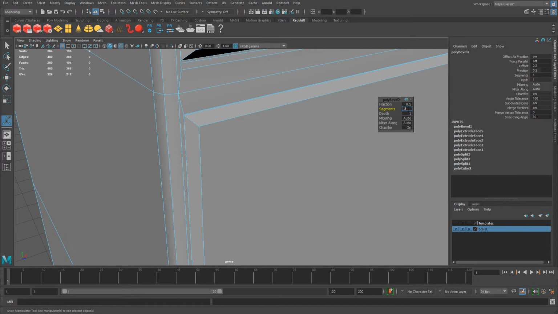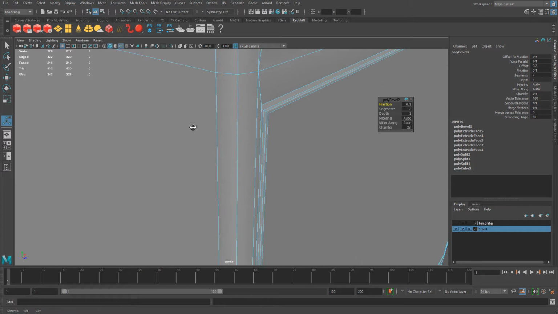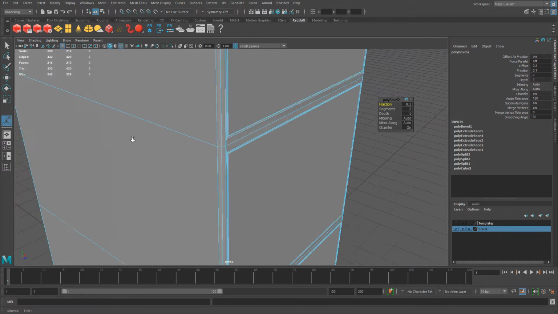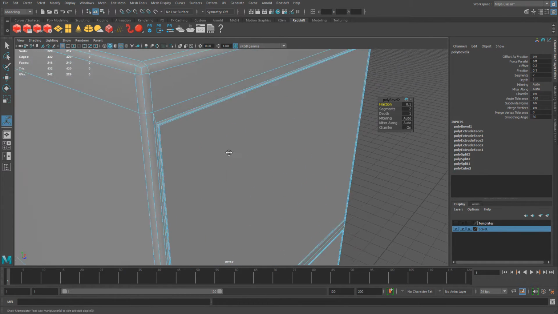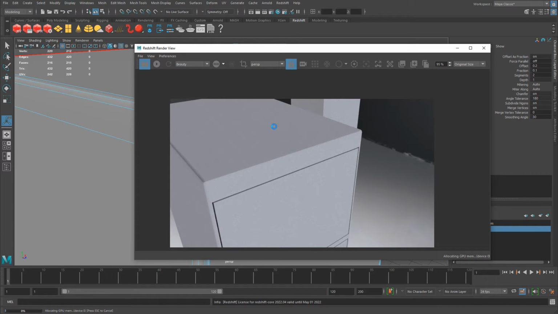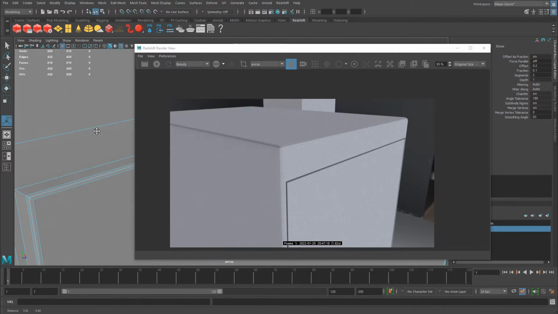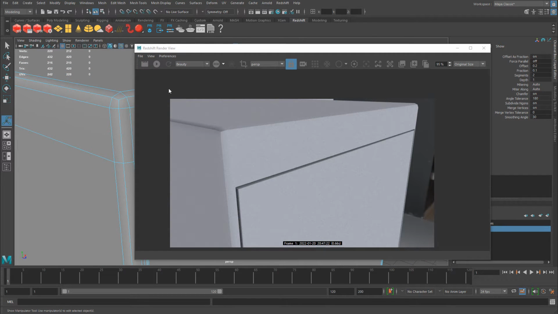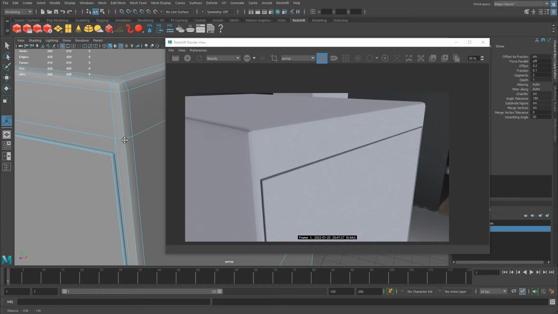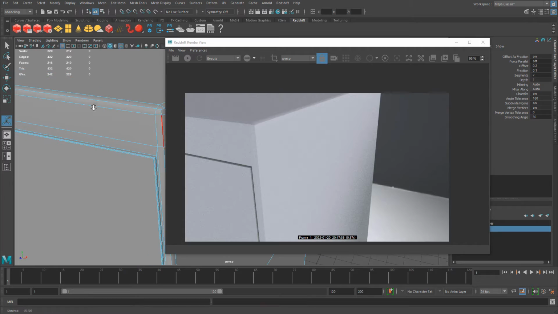Control B, 2 segments, and a smaller fraction. Let's do 0.1. So again, it's going to be very small, but it will be noticeable because now you don't have those 90-degree corners. And let's go ahead and zoom in right here, and let's do a render again. See if I need to adjust anything. Now, I'll probably never get my camera that close, but it does look better than a sharp edge. Let me try the other view real quick. All right, that's looking good.